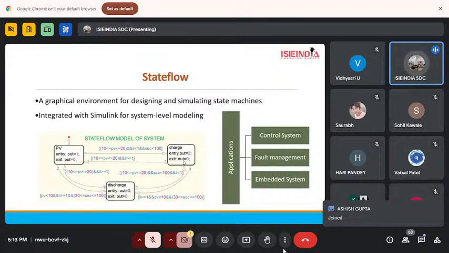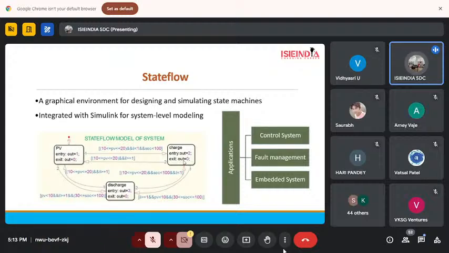One thing I need to tell you: focus more on MATLAB, Simulink and Stateflow. This is a good thing. When you learn MATLAB and go for Stateflow applications, it will be helpful for control systems. It also helps with fault management. When you design a charger, a DC converter or a controller and want to identify a fault, you can design the fault management using Stateflow. After that we have embedded systems, where we have the CAN protocol. You can create the CAN protocol in MATLAB and Simulink.